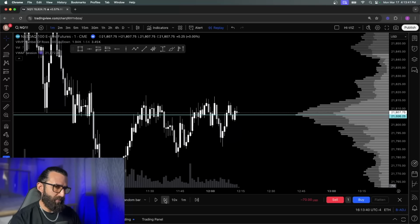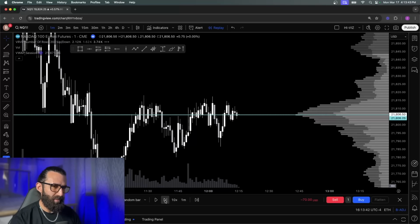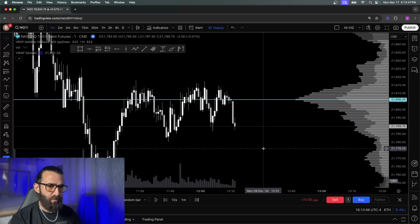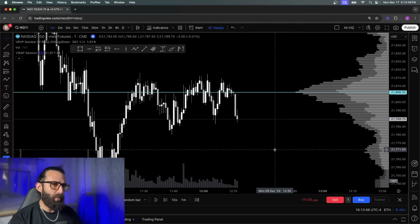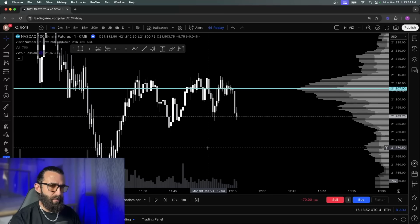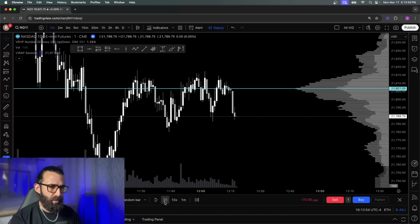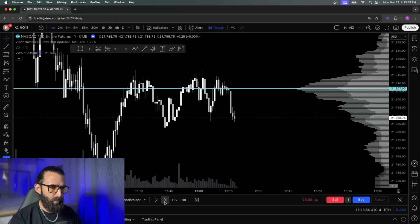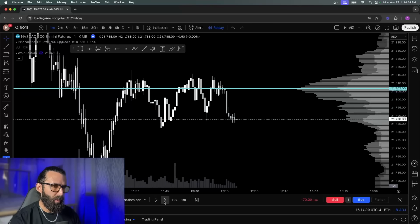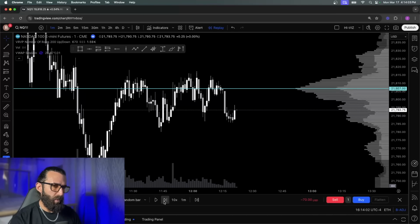And again, that first one didn't generate the amount of profit that it should have, but we're just going to move this thing forward. Okay, so we're chopping around here. We're down at the low end of this consolidation. I'm not looking for a massive move out of this. I'm cautious that we start to break down and sweep these lows before we crack back up. No, we do crack back up.